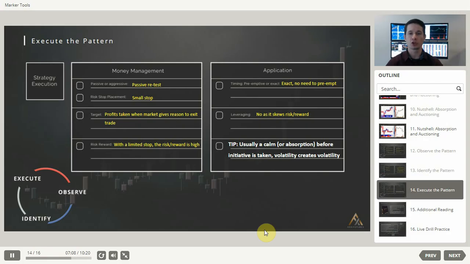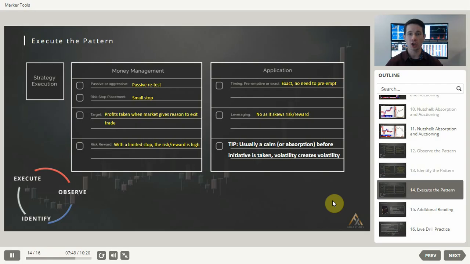Okay, do note, as a rule of thumb, when it comes to preempting, remember this. It is okay to preempt only if the preempting gives you very, very good risk reward. In other words, and we'll talk about this in one of the later strategies on breakouts, breakouts reward preempting. Why? Because the nature of the break will bring in a great deal of volatility. So we cannot afford to miss out on all that potential reward when we can take just a little bit of risk to be a part of that reward. Okay, so as a rule of thumb, if there's very good reward, don't be afraid to preempt, because you're getting paid for that additional risk.